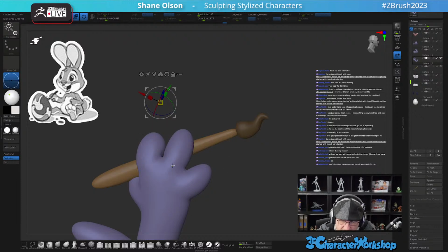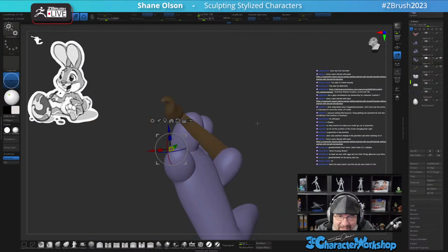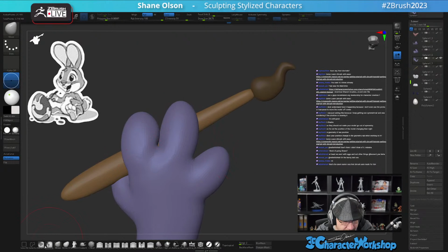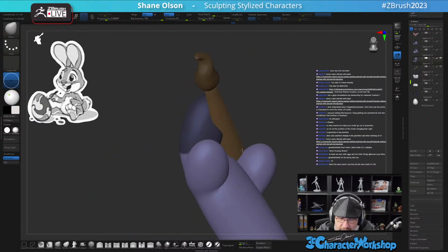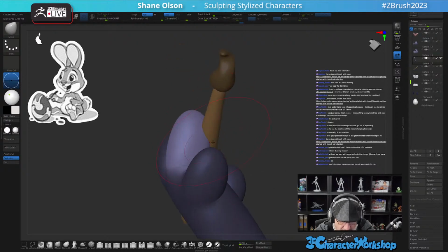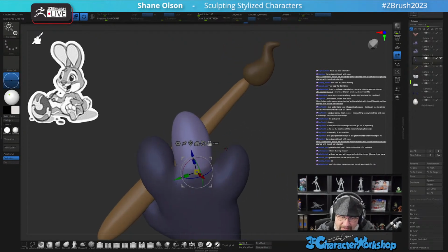Okay, let's try it one more time with, okay, no. Yeah, sometimes that just does not work. So mask lasso is your best friend here, and I missed this little bit right here, but that's okay. I just want to get the finger off of the paintbrush for the most part. And then I'll just clean up the bit that gets left behind from the masking, if any, because I did smooth the mask out, it might have gone away.